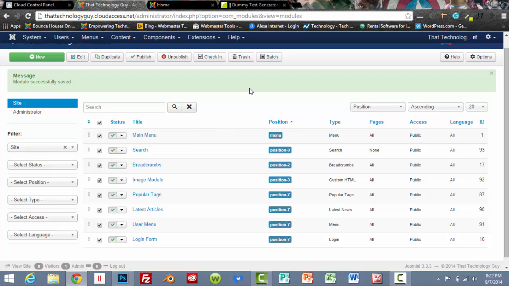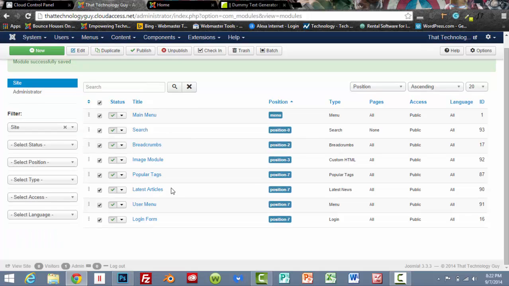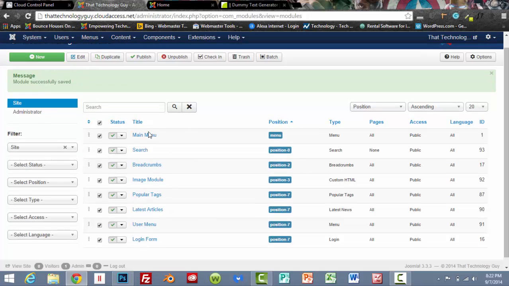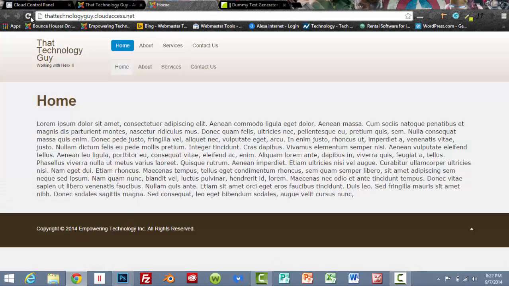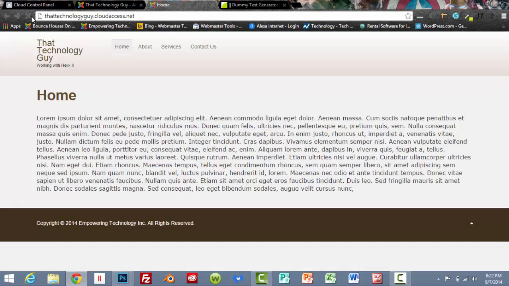I will show you, it is not going to hurt anything at all, and we are going to be creating our own modules. So this is all just core Joomla. It's nothing that can't be recreated, so do not worry. Go ahead and trash all of that. Alright, now it's just telling us that there are no modules. So now if we come back here and we refresh, you'll see we still have our menu.